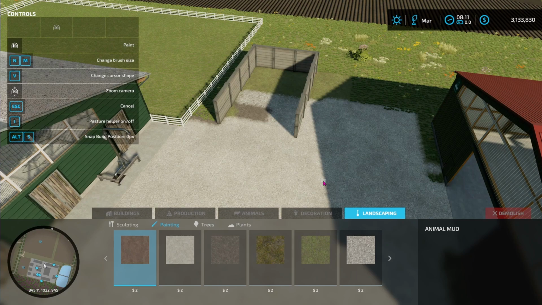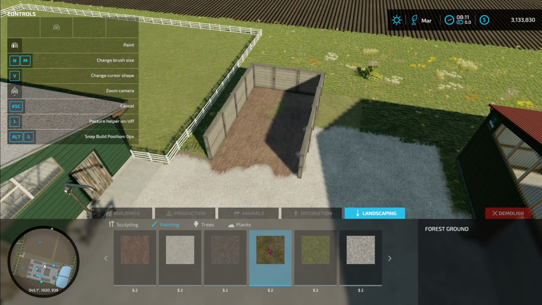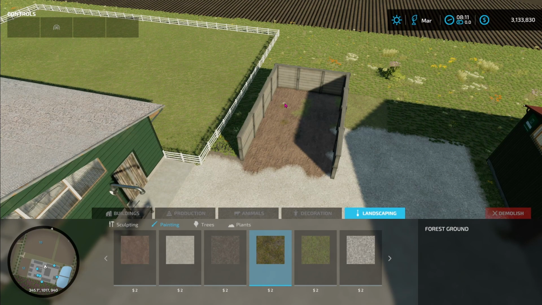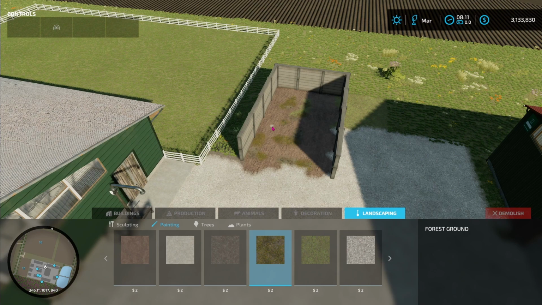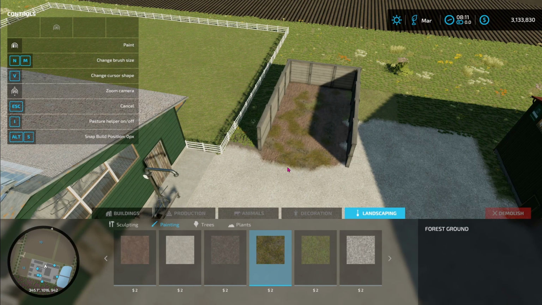Here in the manure pit, I like to use this animal mud. Come in and just lay a base of this animal mud in here. And of all things, this forest ground. If you use the smallest little circular thing here, you can throw in patches of this forest ground, just enough to throw some little coloration in here. It's kind of dirty looking. Just anything like that sort of gives it an effect like this.